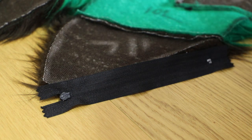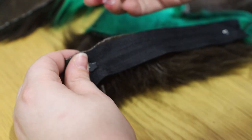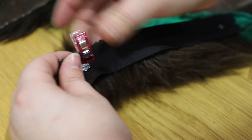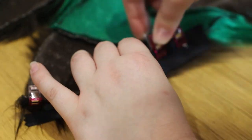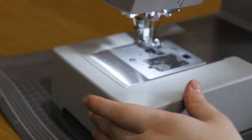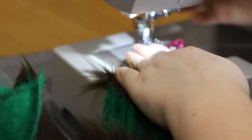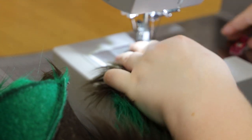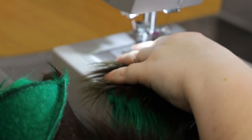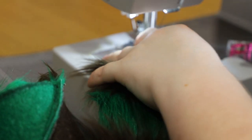Grab some clips, or pins, whatever you prefer to use. And we're going to pin it like that. So now the zipper foot is attached. What we want to do is place this in under here. Take away the first clip because it's in the way. And then we can just sew on.